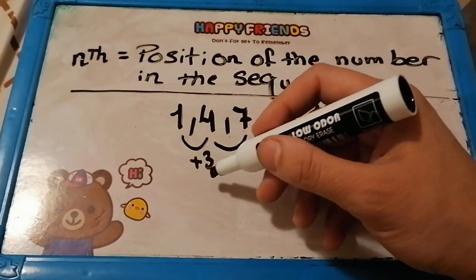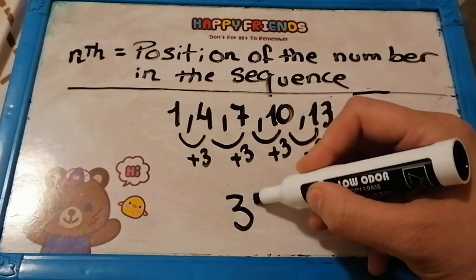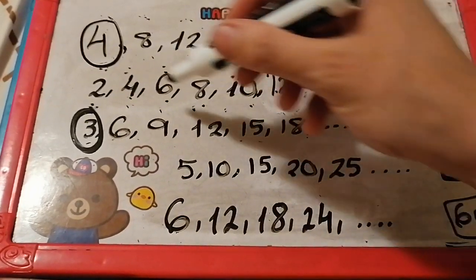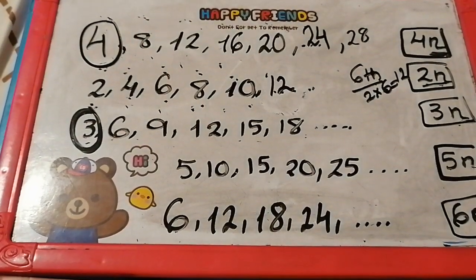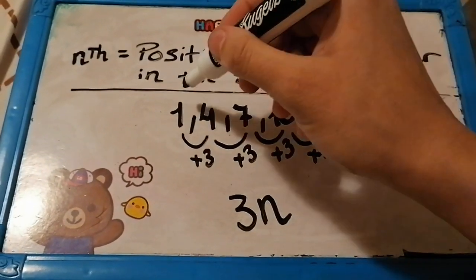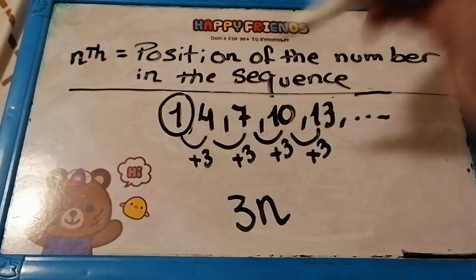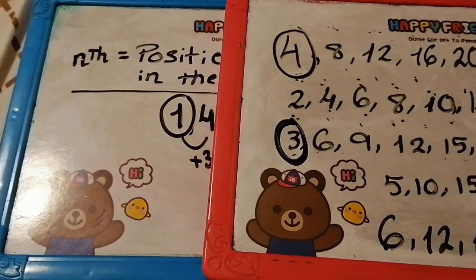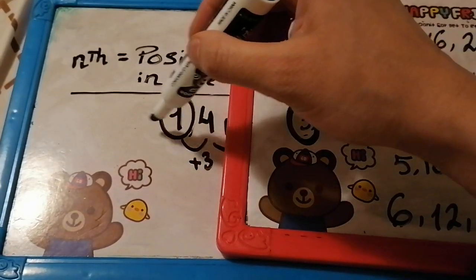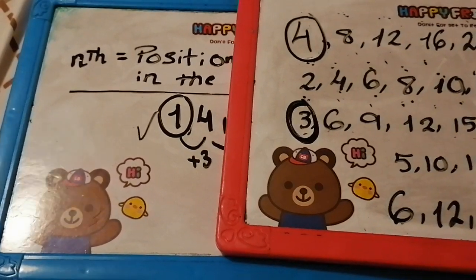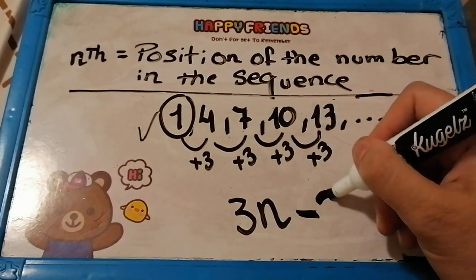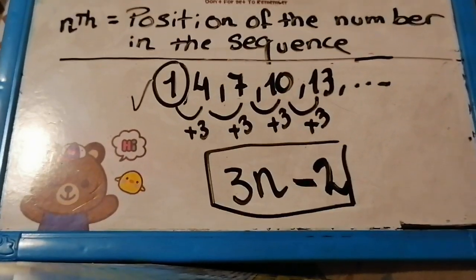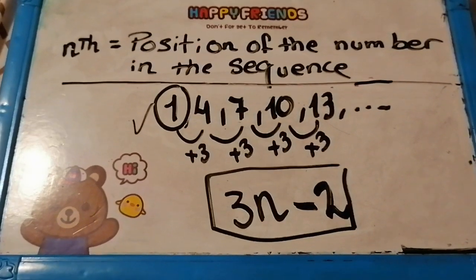So, if it's counting by 3, what is the first thing that I write? 3n. But 3n, let me share this board with you. 3n was the formula for the sequence when it started by 3. But here this sequence is starting by 1. So 1 is less by 2. So the sequence that I'm working with is less than 3n. So it's less by 2. So the formula for this sequence is 3n minus 2. Right? So this is the general formula. Okay, I think I have time for one more example.